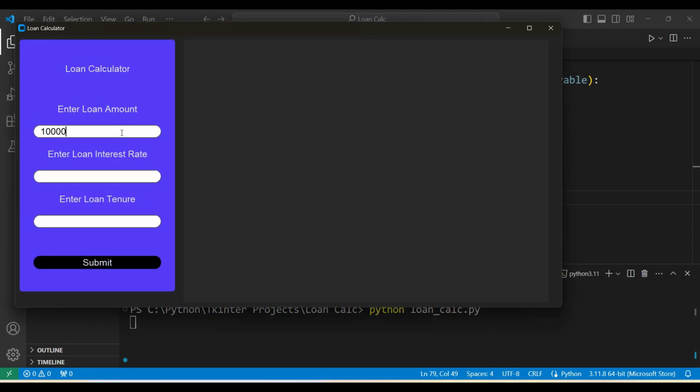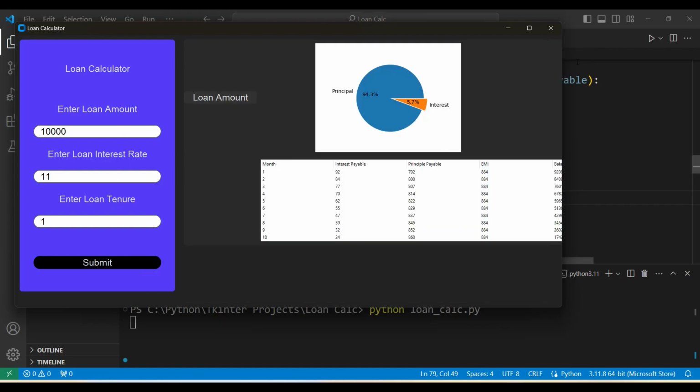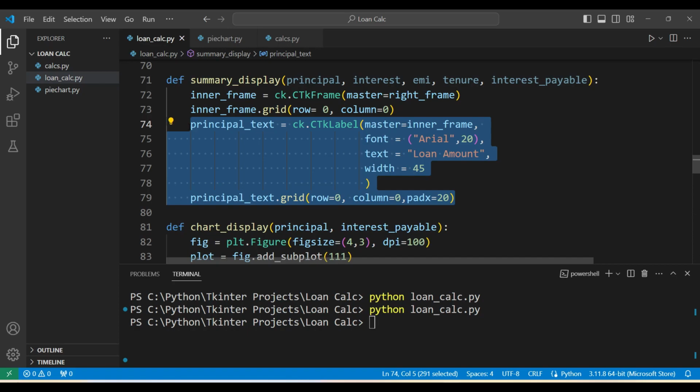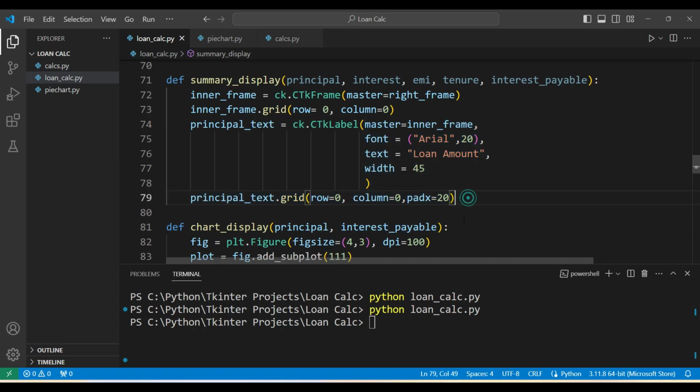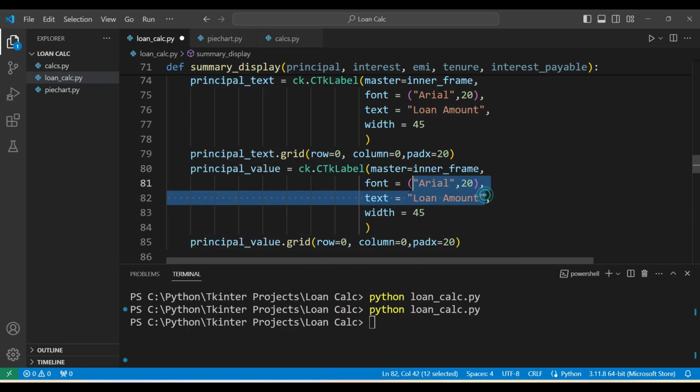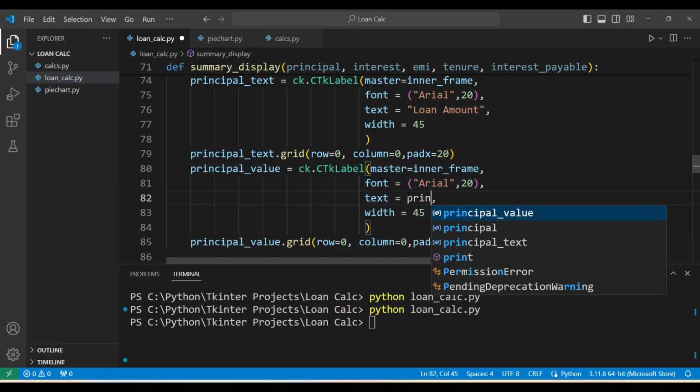Okay, loan amount. Principal value, principal text and principal value, and here the text will become the principal that we are passing.